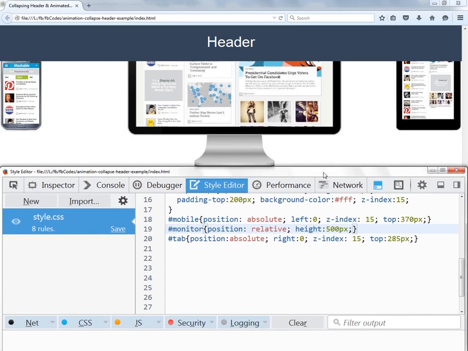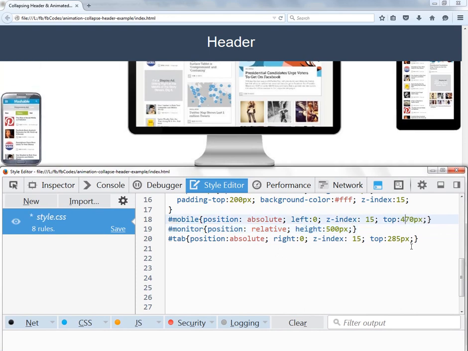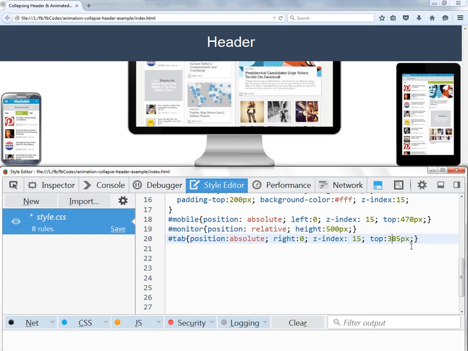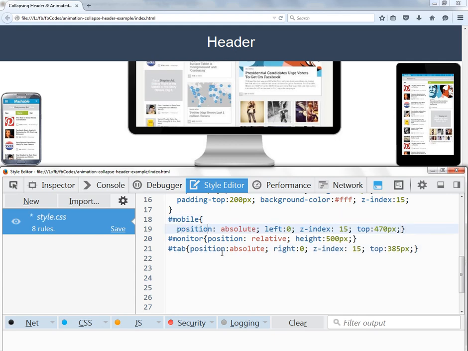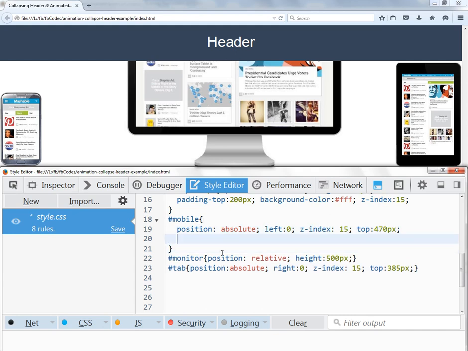I think I should put the tab and mobile phone down a little further. For this it should be 470 pixels. 470 pixels looks perfect, and this would be 385 pixels. So how many pixels from the left do I have to go towards the right side?